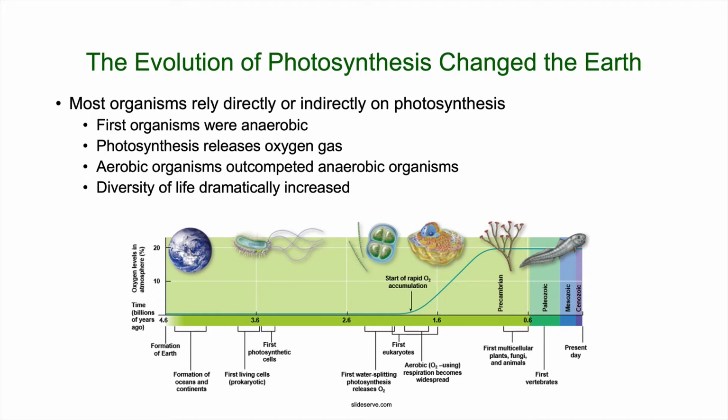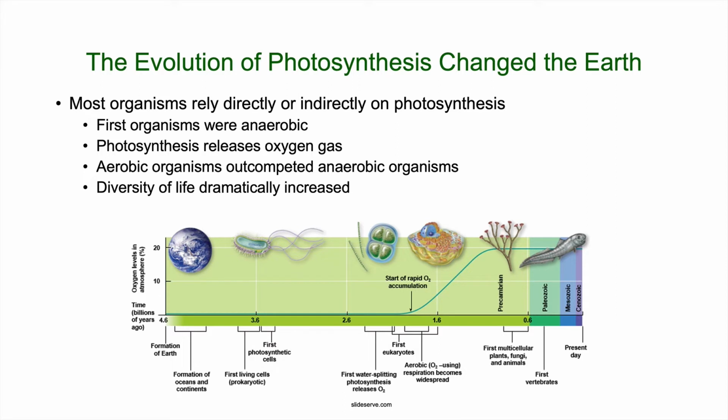It would cause too many mutations, causing organisms to die. So the UV, or the ozone layer, filtered that out. And of course, the other thing, with oxygen in the atmosphere, it was able to moderate temperature quite a bit better. And so now, instead of the extreme cold at night and extreme hot during the day, there were more ambient temperatures. And with oxygen available, organisms were able to evolve to use it as a terminal electron acceptor.